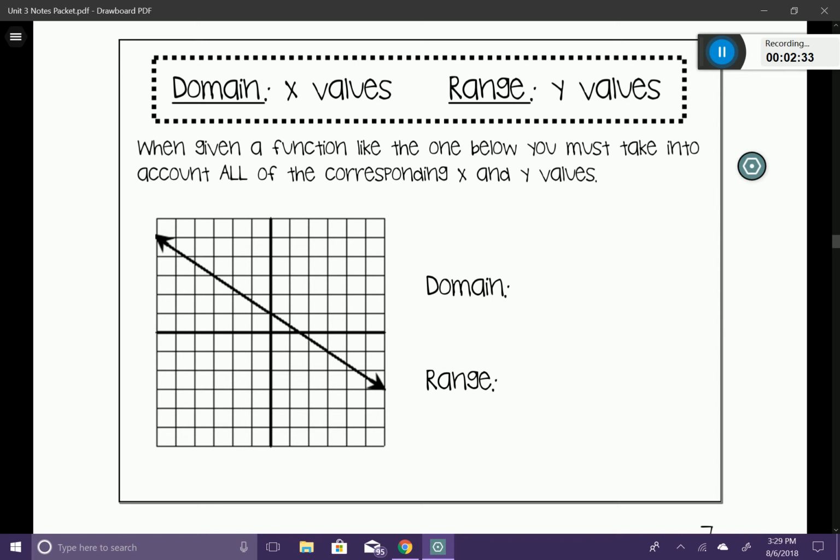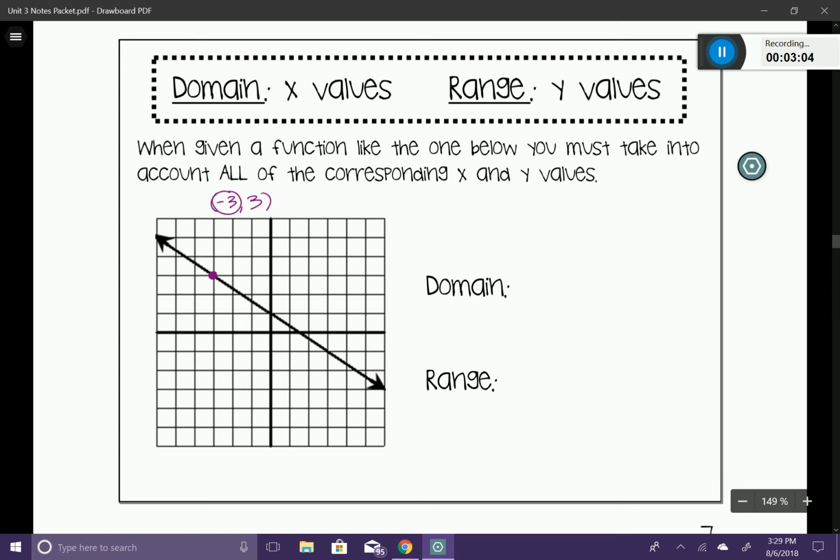One thing to know about the line is that it is going on and on forever in both directions, and we know that by the arrows at the ends. So, my question is this. If I were to put a dot on this line, wouldn't we say that this particular location has an X value of -3 and a Y value of 3? We know that by just finding that coordinate, right? -3 and 3. So the domain value would be -3.